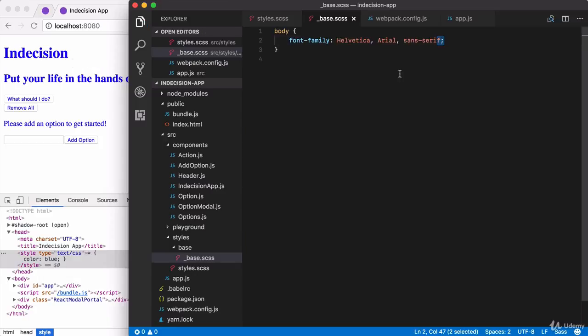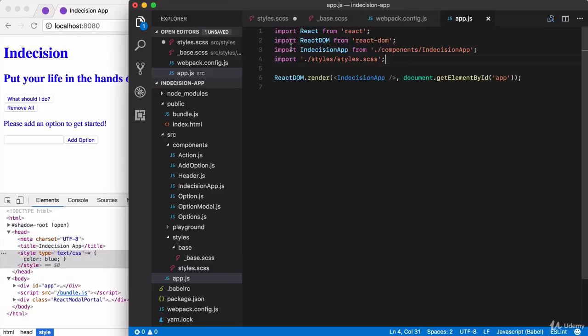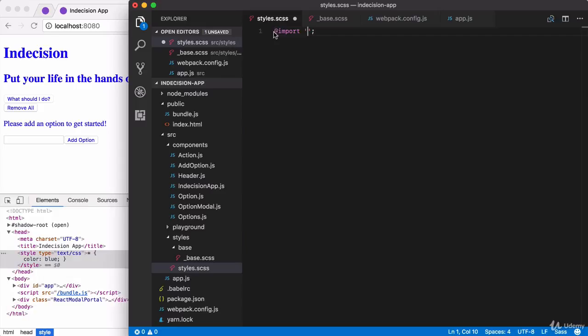Now, if we save this base.scss partial, none of the styles are actually going to get applied because we haven't imported this. So what we're going to do is just that. Over here, we are going to remove our existing selector, and we're going to be using the SCSS @import syntax. This lets us provide the path to that partial. Now, this syntax is going to look different from the import syntax we used inside of JavaScript. They are very different things. They just happen to share the same name. So we start off with @import, and then we just go on to the file path.